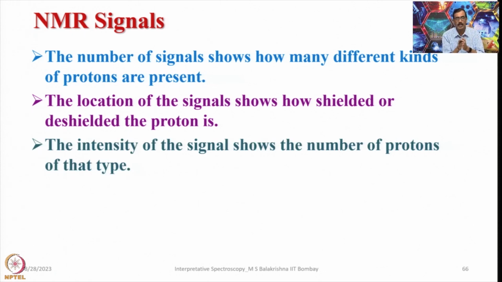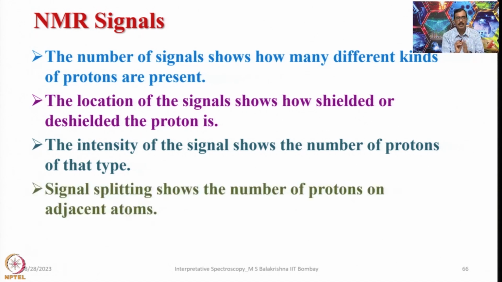That means all this vital information you can get. One is the number of signals, then where they are located, and then what their intensities are. If we have CH3, CH2, OH, the CH3 should have higher intensity, equivalent to 3 hydrogen atoms, CH2 a little less for 2 hydrogen atoms, and the ratio of intensity should be 3:2:1. So that information also comes from NMR. All this vital information we can get simply by looking into NMR signals.